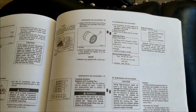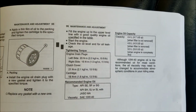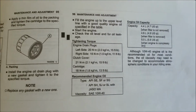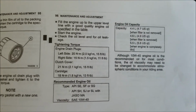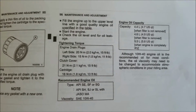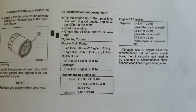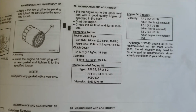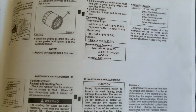For filling the oil, I'm pointing you right at the manual there. This is a Canadian bike, so I'm going to be doing it in liters. So it's 4.4 liters when the filter is not removed, which is not true in this case. It is 4.6 liters when the filter is removed, which we have done.